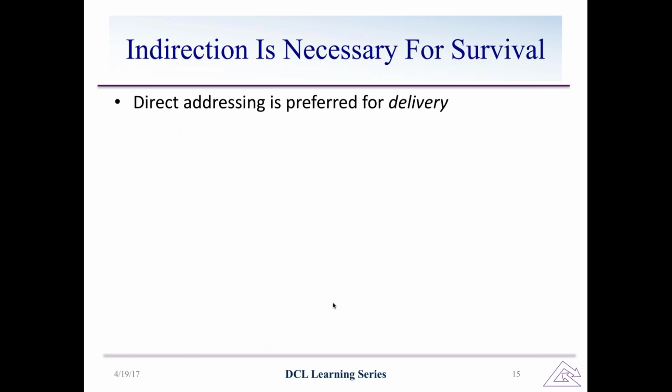All right. So indirection is necessary for survival. Direct addressing is preferred for delivery, and by delivery, I mean, for example, putting HTML up on the web. That's why you don't see any indirect addressing mechanism in any of the W3C standards, for example. Other than domain name resolution and the ability to have server-side redirects, there's no way to author HTML with built-in, defined-at-authoring-time indirect addresses. That's because indirect addresses at delivery time don't make sense. They just add cost.